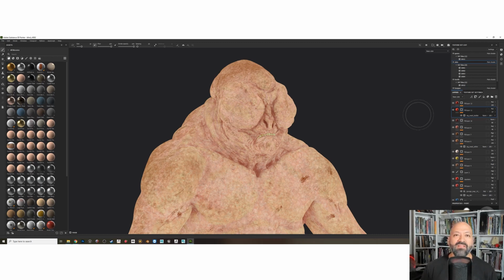And one of my favorite things to do, especially with this type of skin, and I really couldn't wait to do this, was adding veins, tons of veins with different depths and different colors. It really makes you feel fleshy and really layered. I think that's super important.